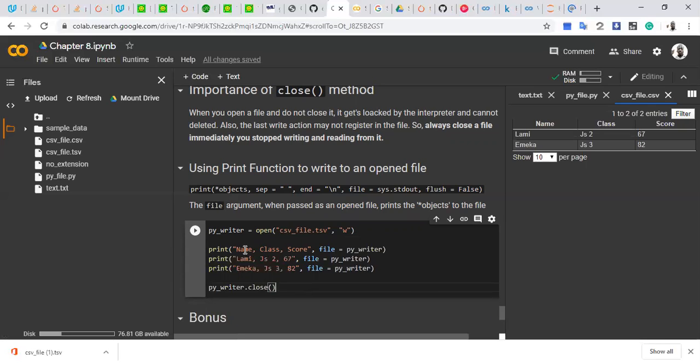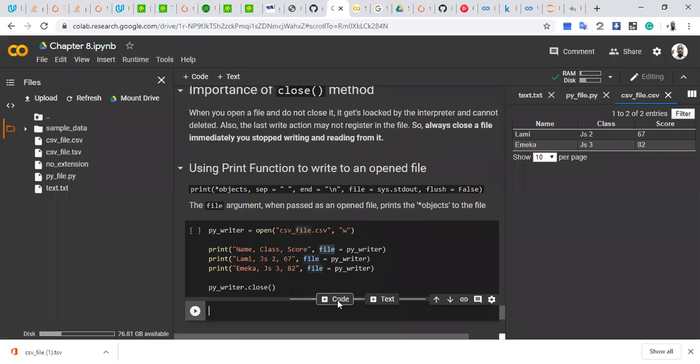So here, we open it, then we write this into it as comma separated. Let me change it to comma rather, not tab. Comma separated value. So now, remember I told you that this file parameter in print allows you to specify where you want to write to. Let me display the standard value that the file is set to, or the default value rather.